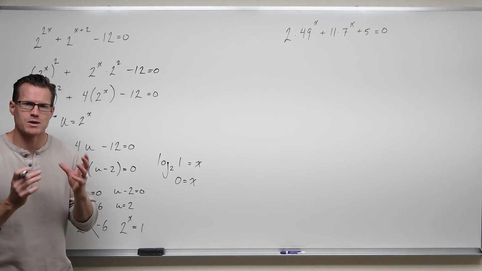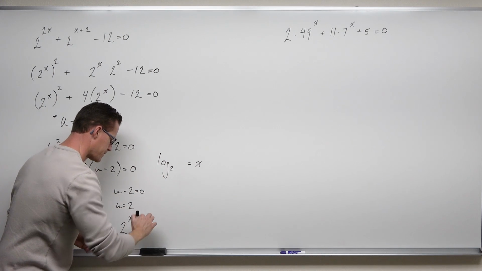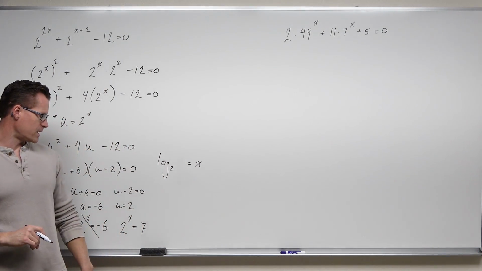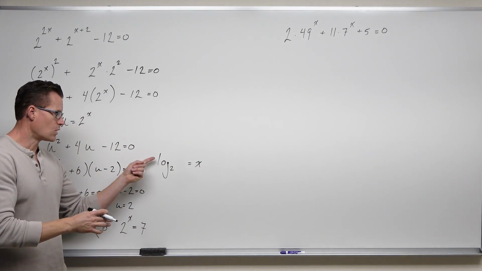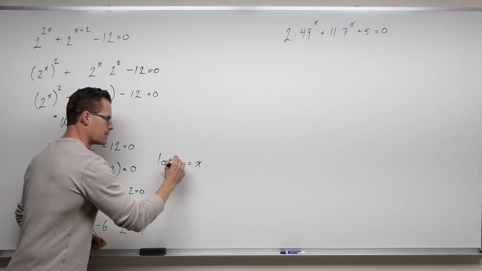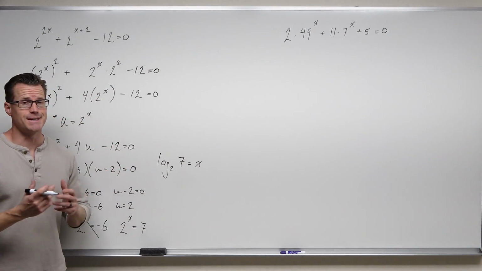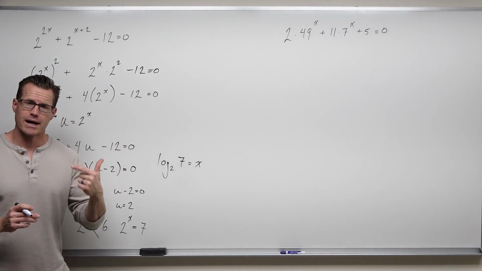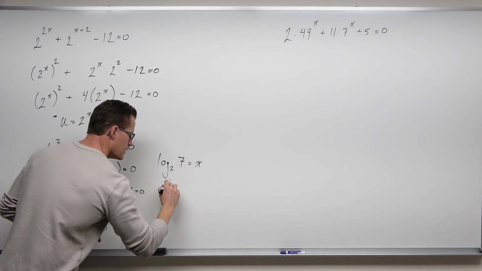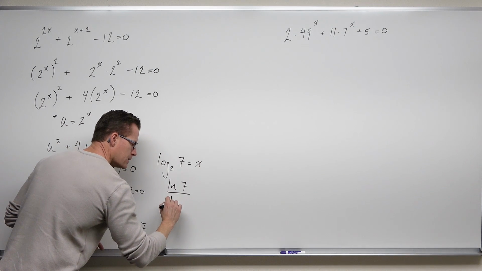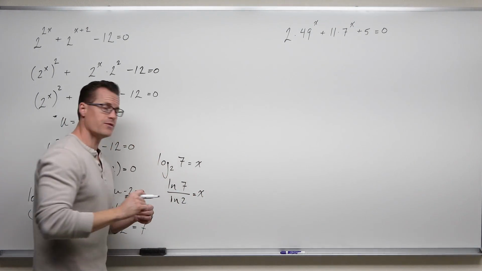Okay, what if it wasn't one of those special cases that you showed me, Leonard? What if it was like 7? What if 2 to the x equals 7? Well, the logarithm still writes it as log base 2 of 7 equals x. And you'd have 7 right there. This is a solution. This is fine. You're done. You don't have to do anything more. Now, if you're asked to approximate, which you almost always are, then you could do a change of base. Pick ln. Pick log base 10. Doesn't really matter. And you can evaluate that ratio.